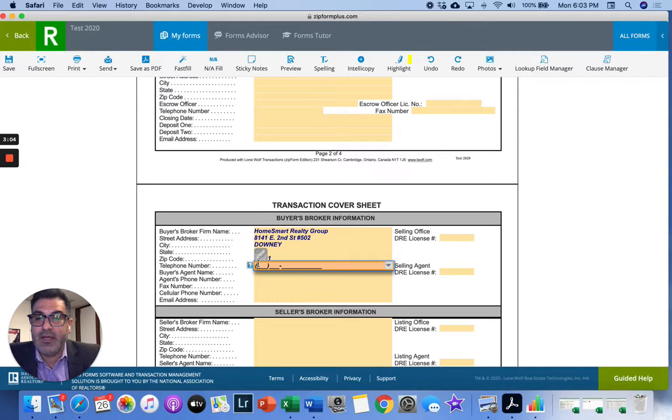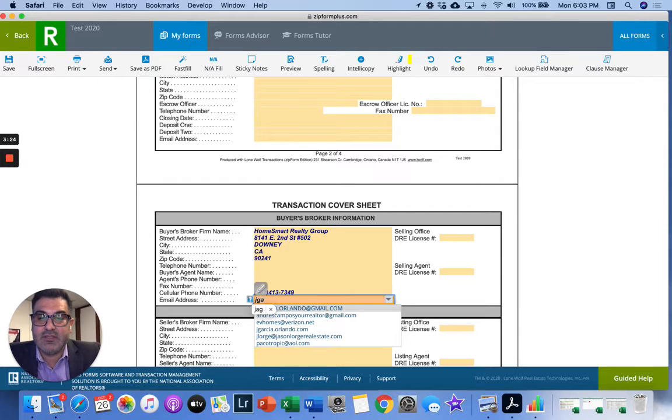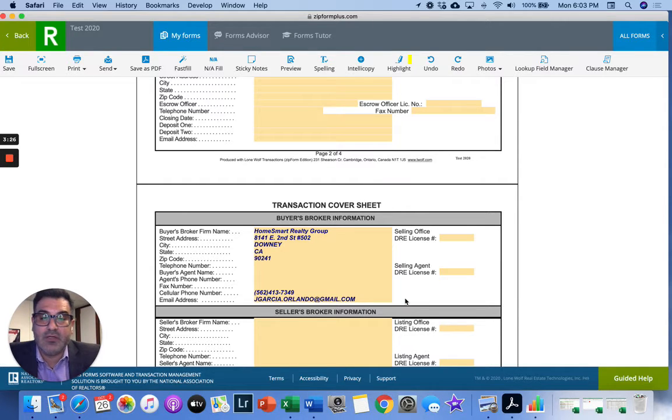And the phone number, you can write that in. I've got to be honest, I usually don't have it filled out until it's actually the buyer's agent phone number or seller number. Since we all use cell phones now, that's really the most important one. So I'm just going to fill that part out, 7349, that's my cell phone number. And then the email here, which is jgarcia.orlando@gmail.com. These are all very important. This is what's going to appear on that one page 10 of your RPA, and anywhere else that you need your name to appear. Or actually, sorry, the buyer's agent's name. I just realized I forgot that.